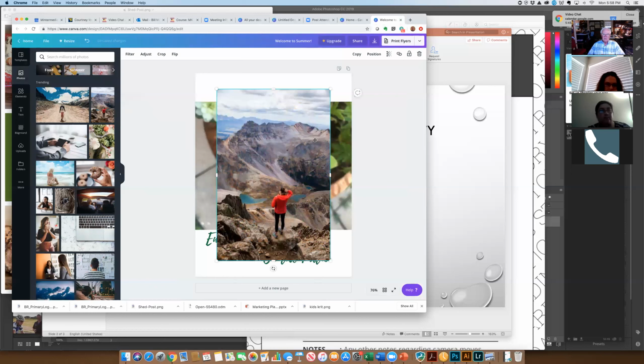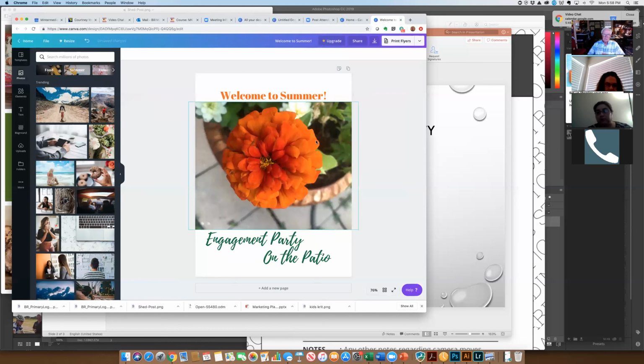Here, that's a nice quality image, and you can make it as big as you want. I would say just play around with this. But this picture of, I don't know if it's a marigold or whatever, I just took from our backyard and just plopped it in there. And playing with some type there.